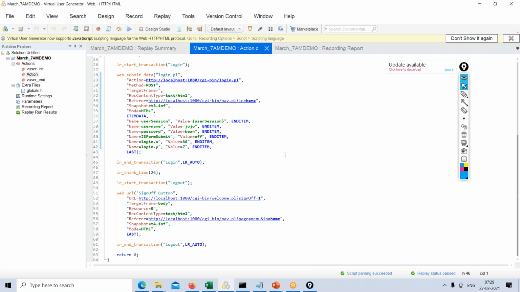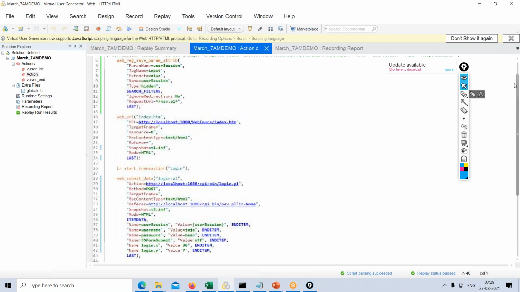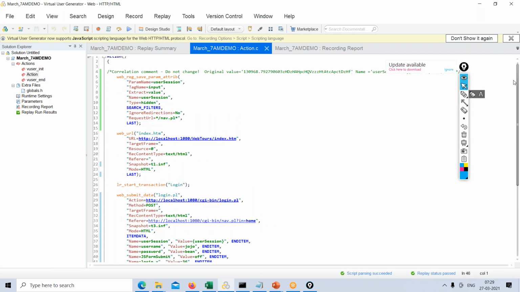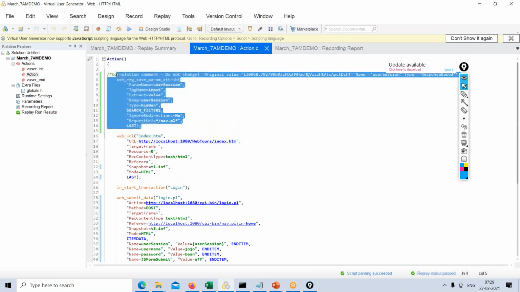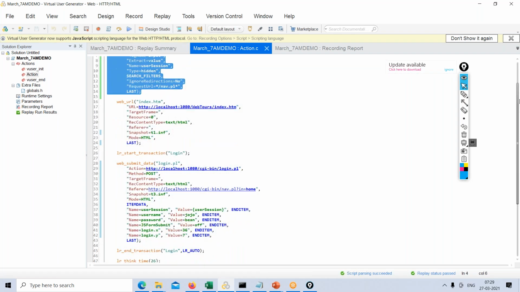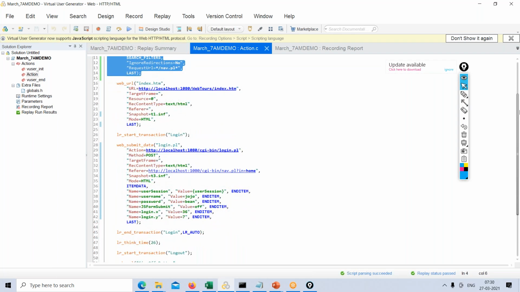So this is the script which got generated. While recording the script, I gave some transaction names. You can ignore the first 15 lines, this particular request. While recording, I gave transaction names like login and logout. This is a transaction name, login.